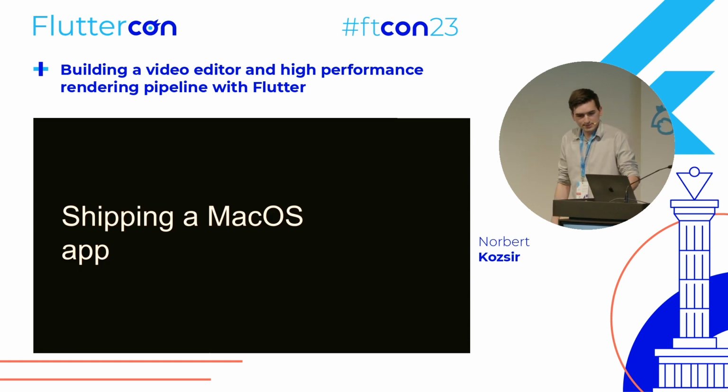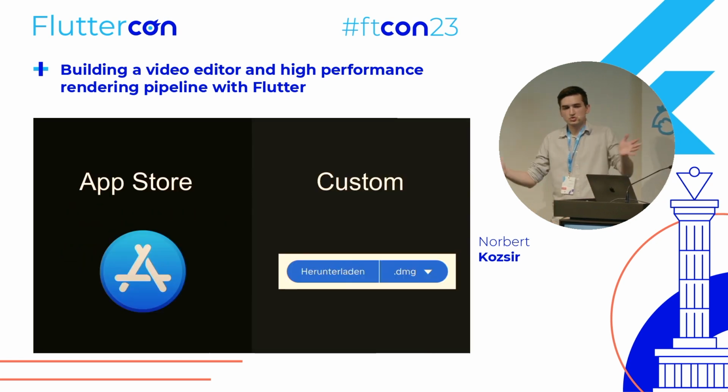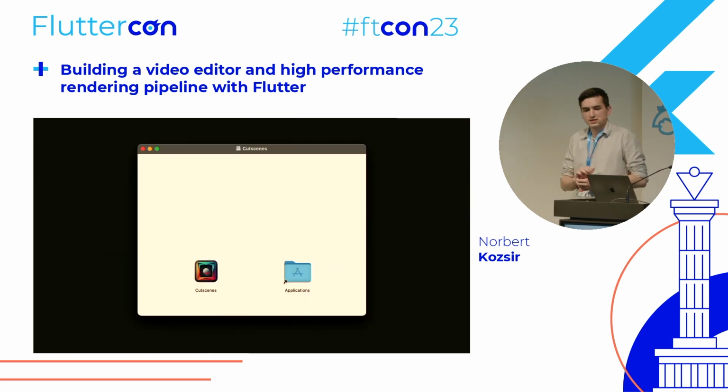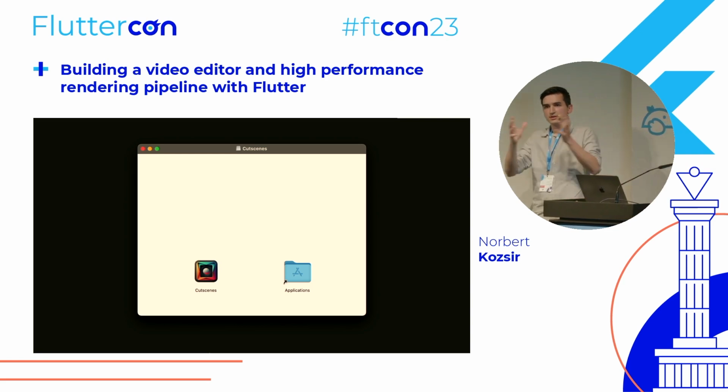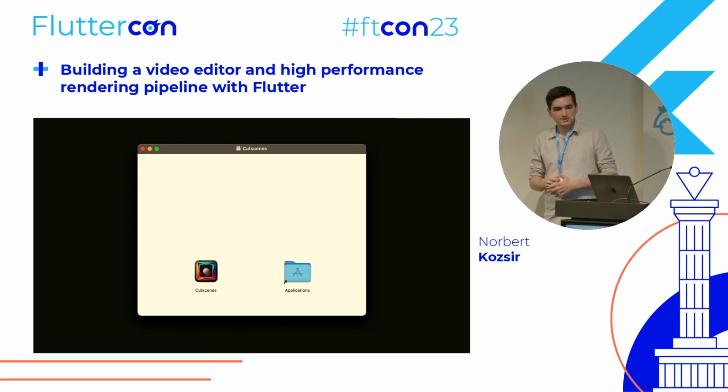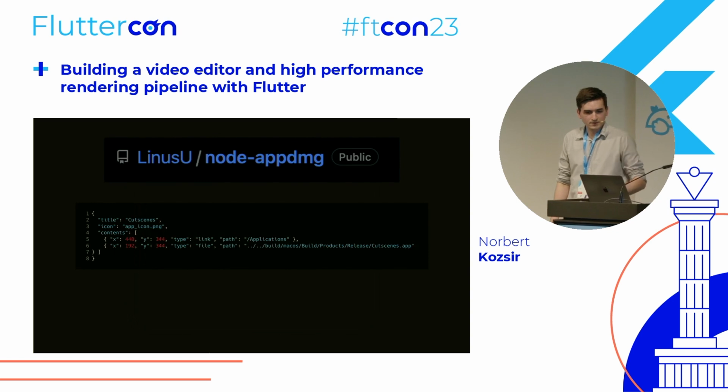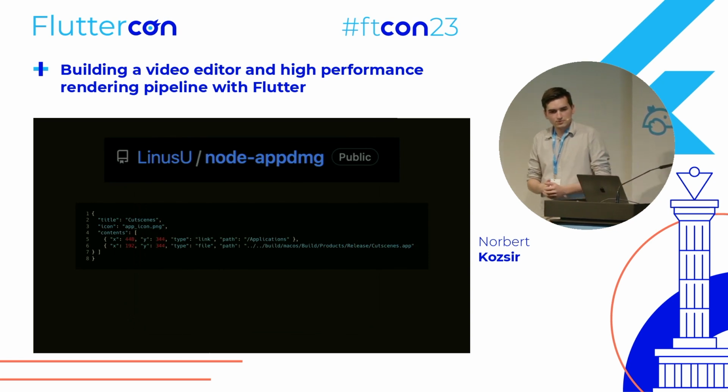For shipping the macOS app, there are pretty much two choices. You can use the App Store, or you can use a custom DMG, which is like this installer thing. I decided to go with the DMG, where you just click the installer and you're prompted to move it to the applications folder. Again, it's just like this folder, kind of, which is a single file. And you can customize the look and feel; I used an open source project for it.